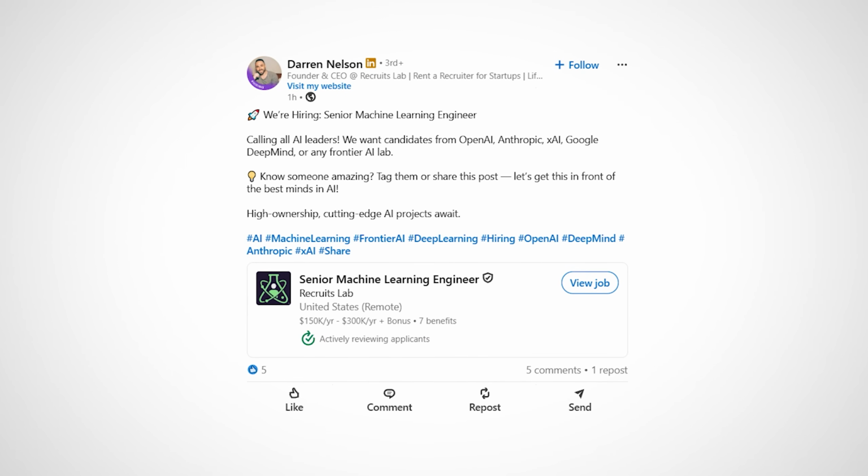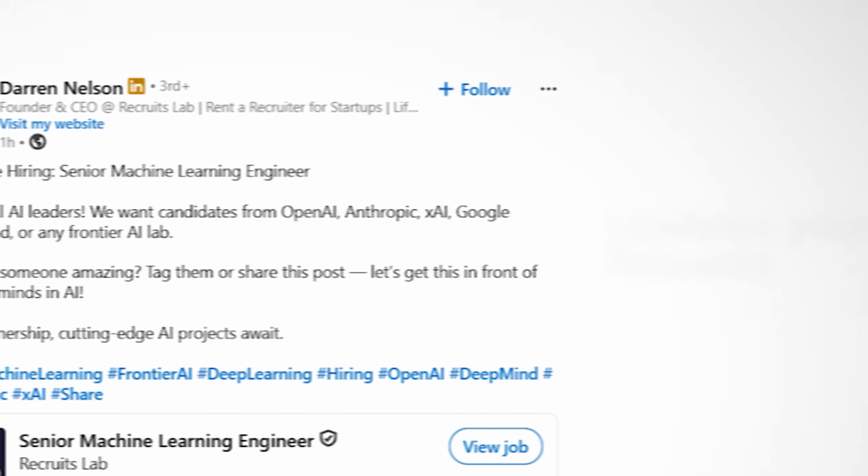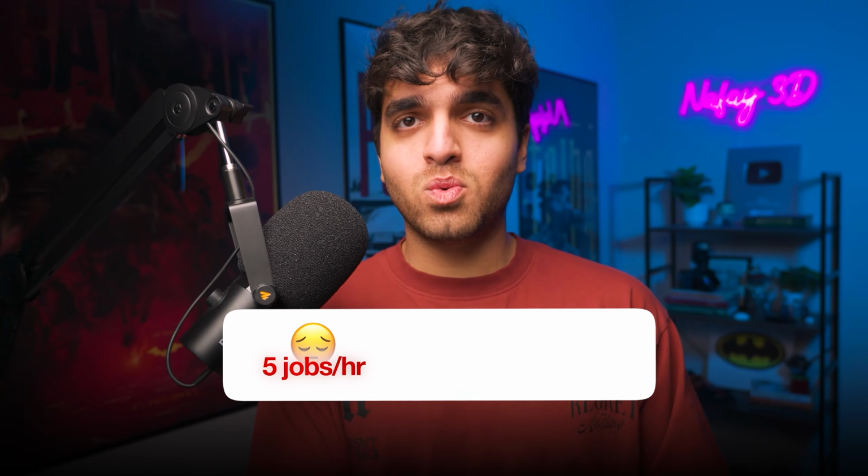First, it scans job sites to look for different jobs. It's going to scan sites like LinkedIn, for example, Indeed, or maybe even startup job boards. And once it finds a job that it thinks you're going to be interested in, it reads the job description, updates your resume, even writes a custom cover letter, and then submits a fully custom application. Now, it's up to you if you want to first review the application and then submit it, or just have the agent submit it automatically. The control is definitely in your hands. But what this agent allows you to do is that instead of applying to 5 jobs in 1 hour, you can apply to 50. And I think this is where OpenClaw really shines, because it automates all the repetitive tasks for you, so you can focus on things that actually matter instead of just tweaking your resume to fit a certain job description.